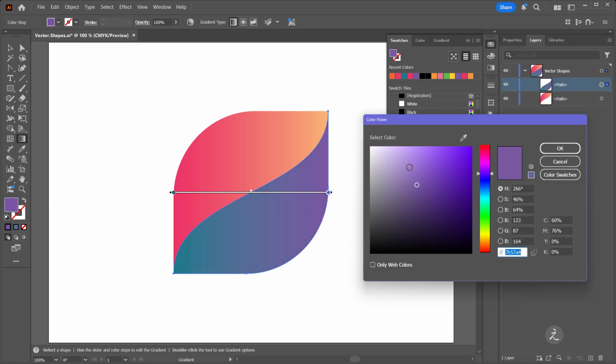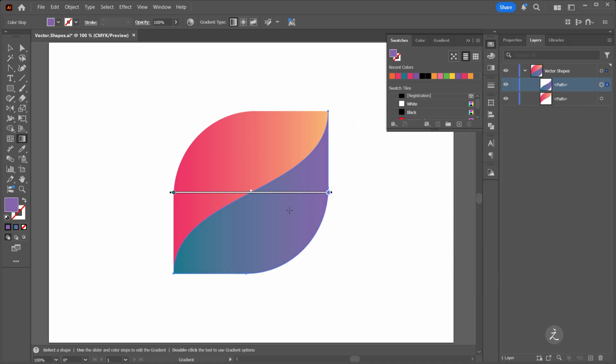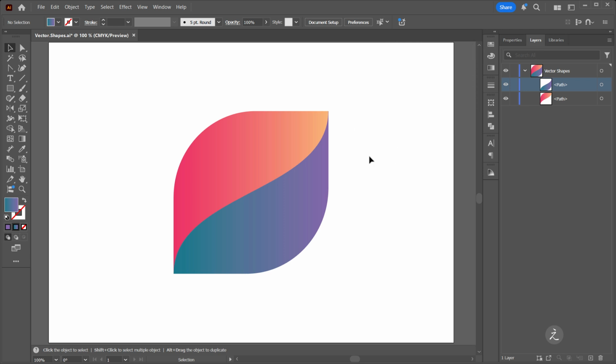I can also just double click on that and make it a little bit brighter or lighter. And then I can just click and drag this midpoint control and offset this just a tad. All right, so that is the color that I'm going with. I like what I see, so I'll go ahead and keep that.